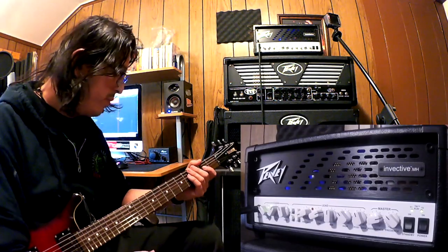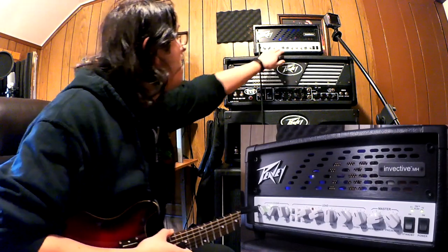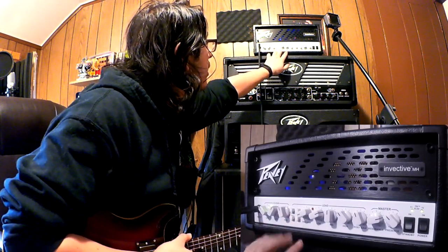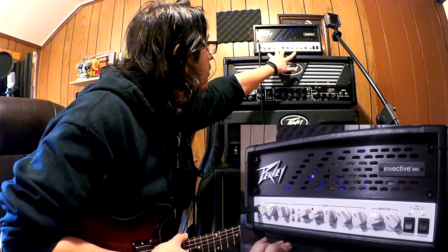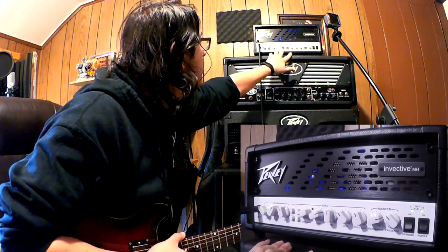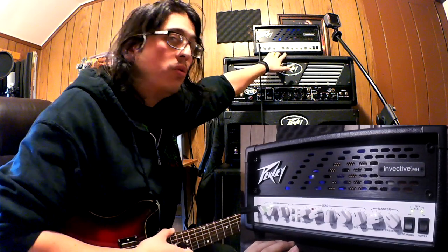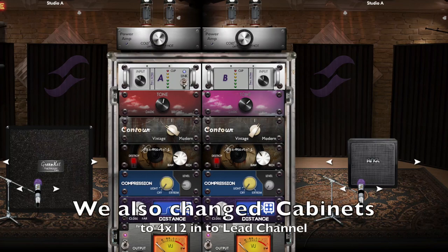Now we're going to the distortion channel. We take out the effects, and like I said, in this part of the amp you can only use the presence and resonance. The gate, tight, and boost can only be used in the distortion channel. So this is how the distortion channel sounds.